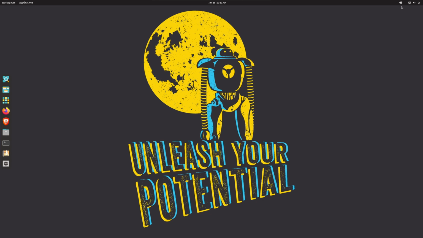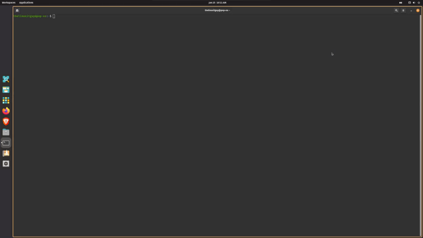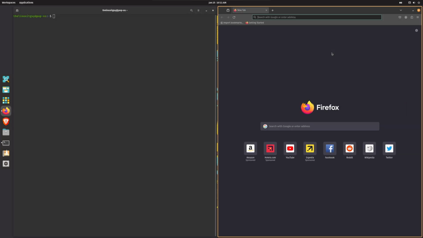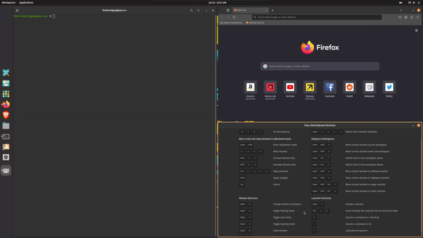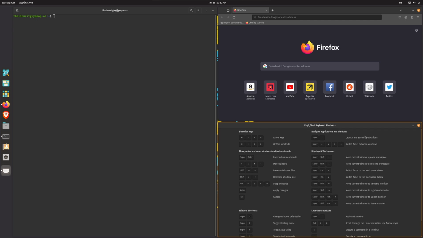And one thing I'll cover real quickly is within Pop!_OS, there is the ability to tile. So if you wanted to enable tiling, and then this show active hint, that's the orange that's around the window. So we'll just demonstrate it. We'll turn on tiling and I'll do a super T, and then I'll hold super and type in Firefox. And you can see how they snap into place. They're in tiling mode. If we go up here and we go under the shortcuts, click on that, there's a little cheat sheet that you can go through that tells you what the keyboard shortcuts are, different key combinations to do different things.